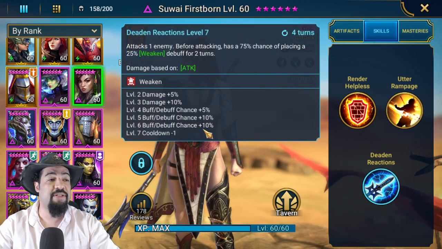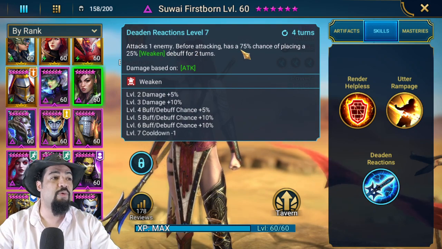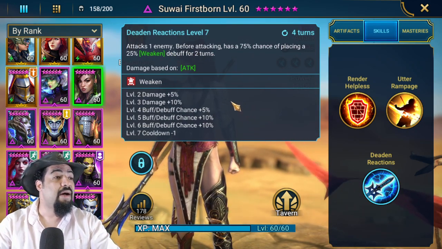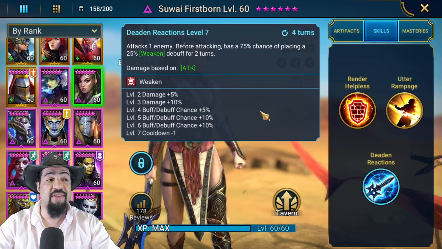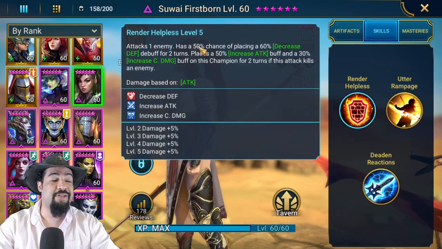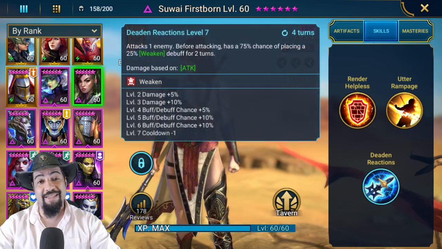Deaden Reactions books down to a 4-turn cooldown. This one will put a weaken debuff before the attack, which is nice. And then it books up to 100% chance for that to land. So this is basically weaken on the A3. You got decreased defense on the A1. You can already see the synergy there.